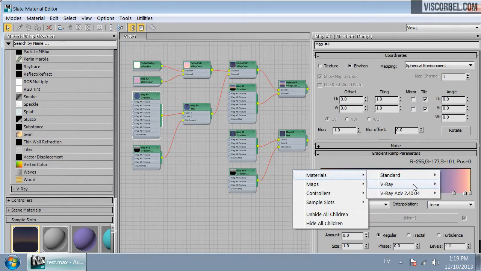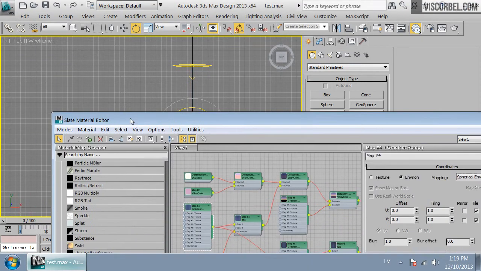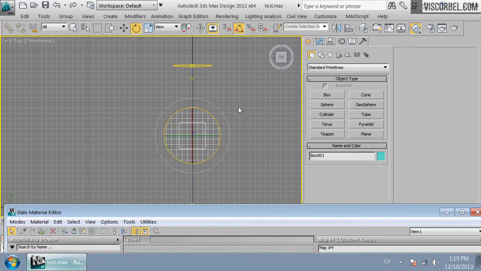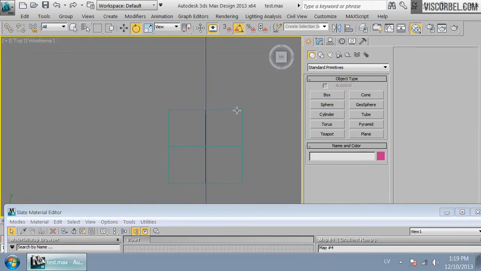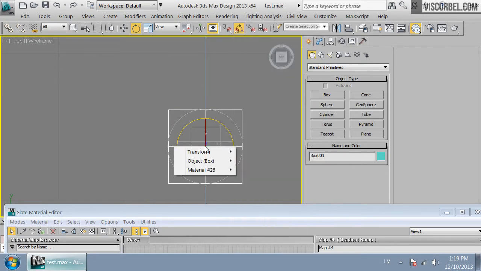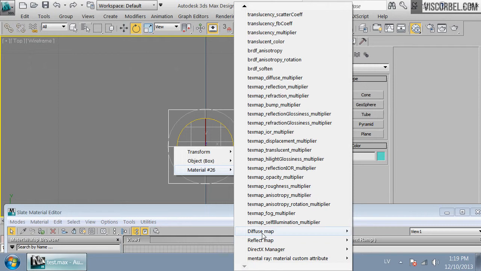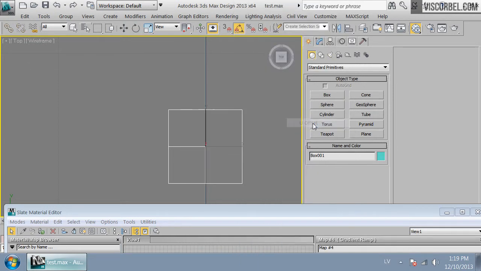And we want to create a new dummy material. It's not going to be used for rendering, it's just going to be used for controlling these maps. So instance the map here, and instance the second map in the next slot. It doesn't matter how the material looks. Okay. Now we want to take this material and assign it to our helper box. So now we can wire together some parameters. And what I want to do is right click and choose wire parameters. And I want to take that diffuse map coordinate offset and wire it together with the Z rotation of this box.